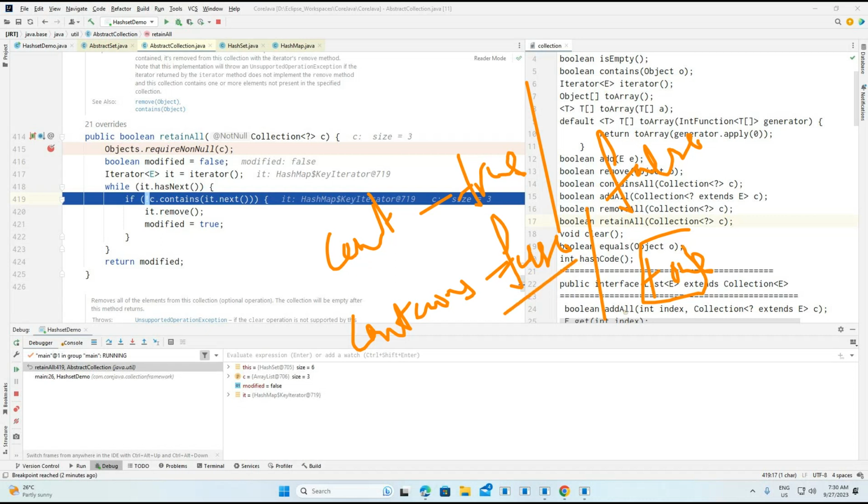So whenever it returns false, it becomes true and the respective object is going to be removed. What we can understand is that false means the object is not available in this particular collection. This is what we need to understand here.